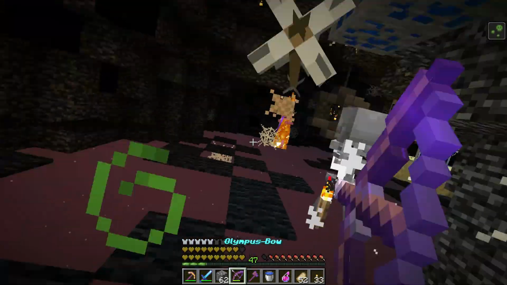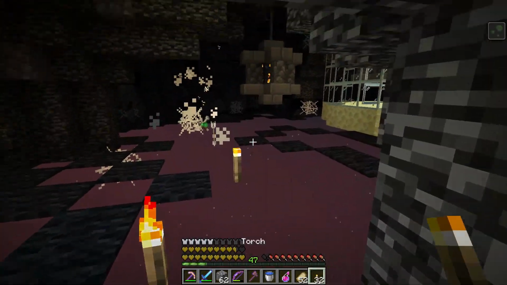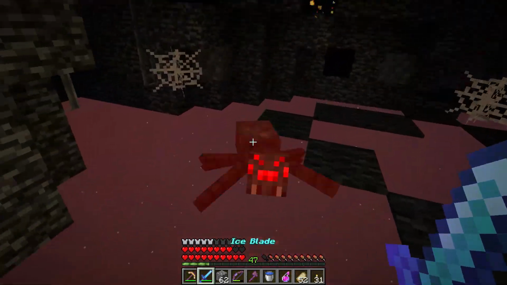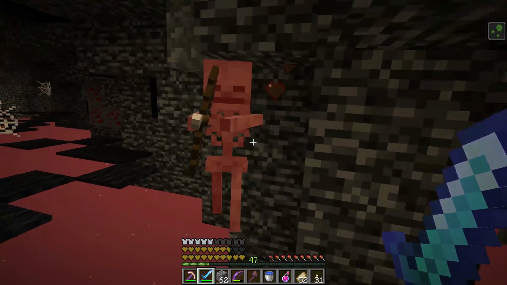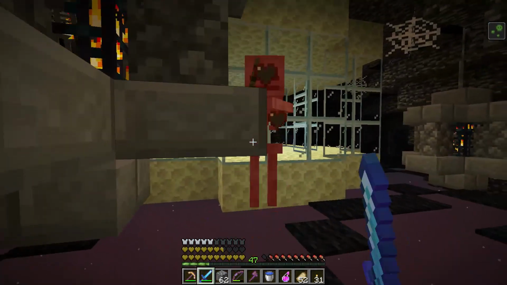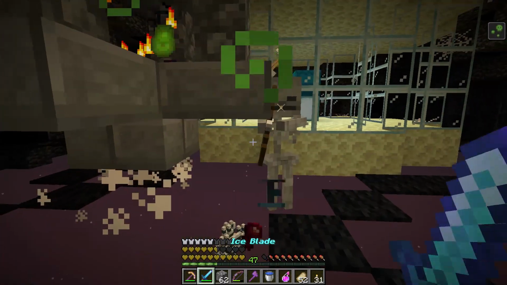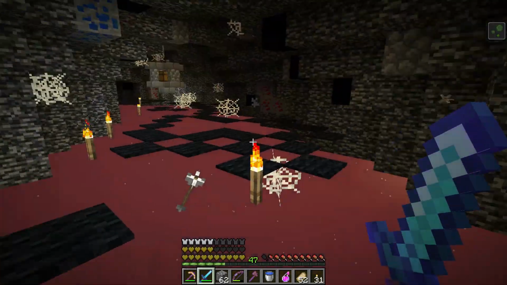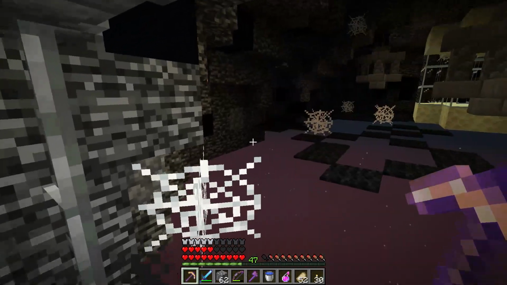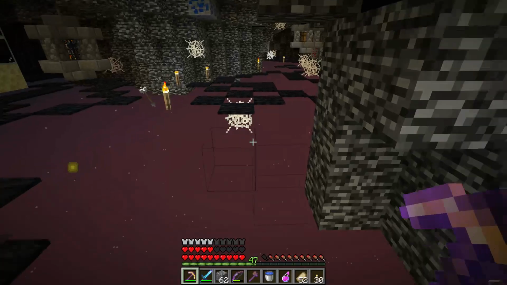Even your best knockback bows aren't gonna do jack all. Under normal circumstances, an area like this, skeletons would actually be super scary. Cave spider, come on, get out of here. Skeletons like this would be super scary, but again, the fact that we can't be knocked back because of the knockback resistance that we have, it's kind of a novelty.